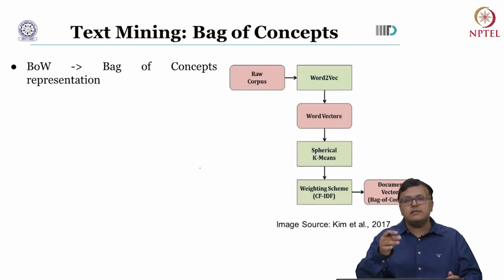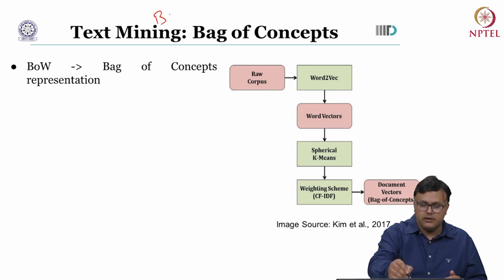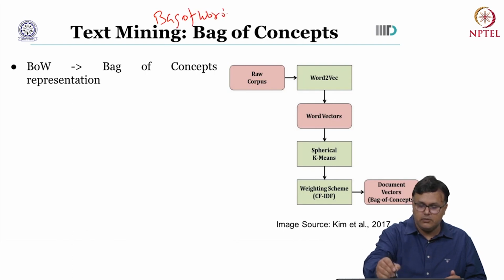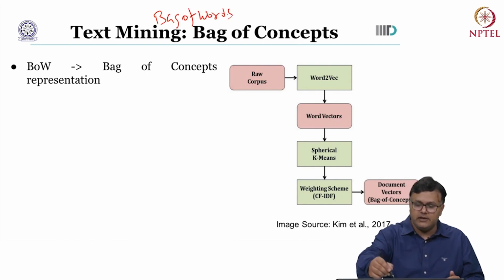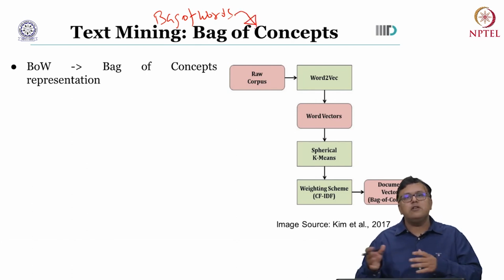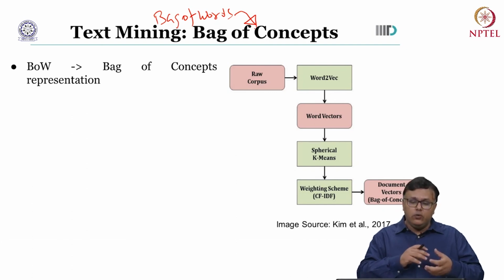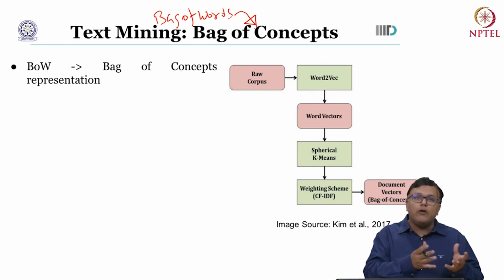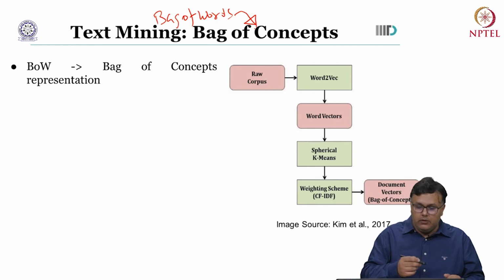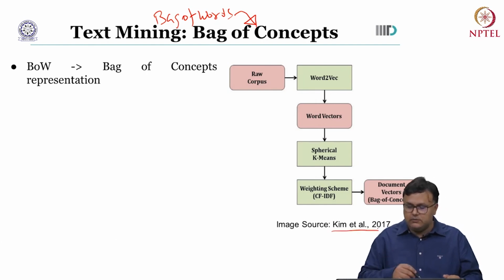Now let's look at one example where this representation learning is used. So friends, we have seen bag of words. Okay, we know this term bag of words now. From bag of words there is an extension called bag of concepts. So I don't want to input individual words or your bigrams or trigrams, that is two words together, three words together as one unit, but I want to input into my system a vector which is created from a bag of concepts, right? Now, let's look at one such work proposed by Kim and others.